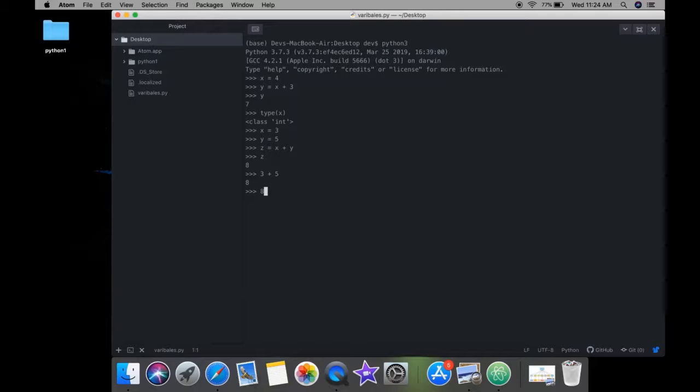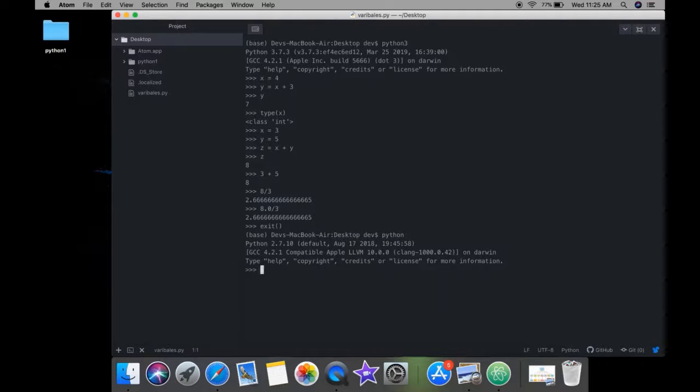And one more thing here, if you use something like 8 divided by 3, you will get 2.6665, and if you use 8.0 divided by 3, you will again get this result. But if you use Python 2 and do 8 divided by 3, you will get 2. That's the value in int. It rounds off the values after the point and provides you only the integer type. And if you do something like 8.0 divided by 3, then you will get the float result.